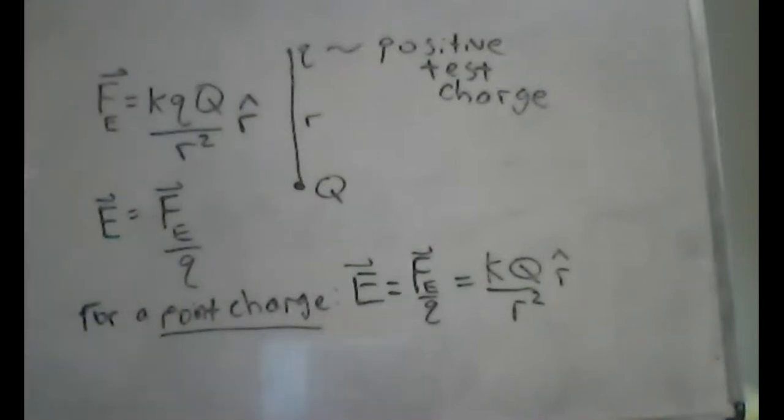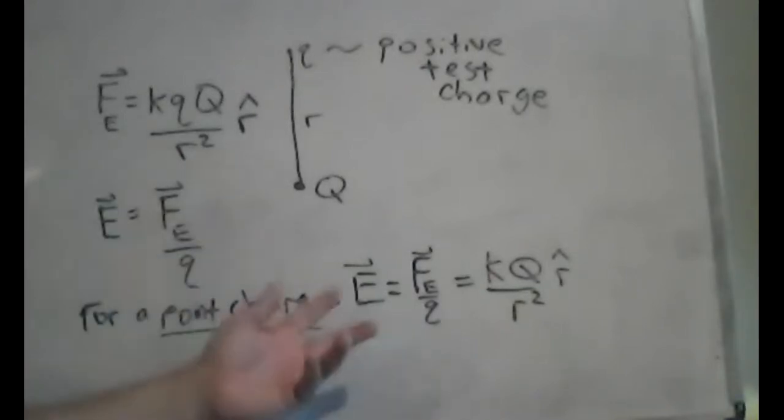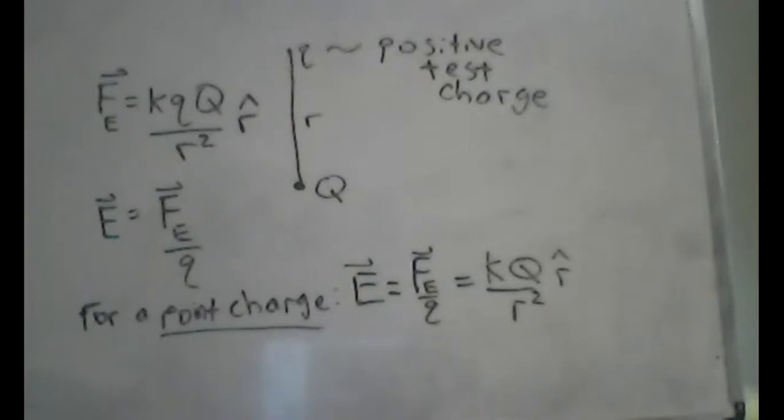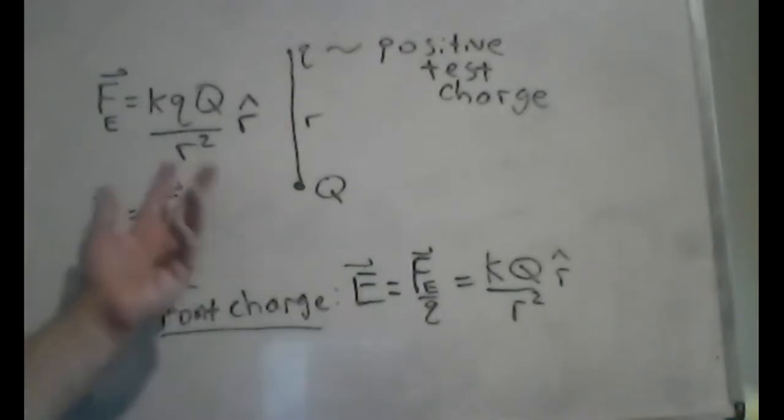There's an electric field for any charge distribution. I'm lucky enough to know Coulomb's law and be able to get this very easily for a point charge without having to go through Gauss's law. In general, I have to go through Gauss's law. In general, getting an actual formula for the electric field is very, very hard. That's very easy here, but again, I remind you, this is the simplest possible case. We're crawling before we walk. This is the point charge, all right?